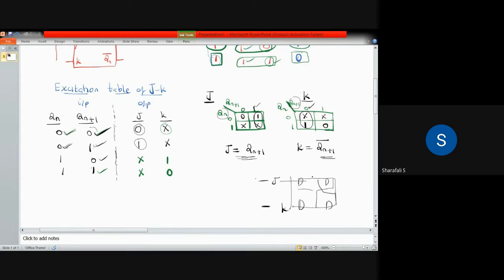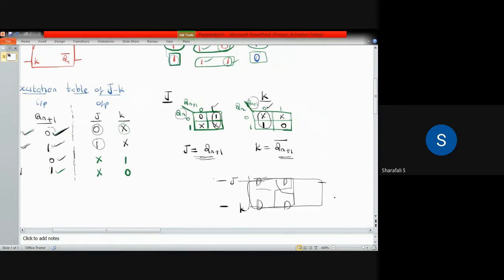All those connections will come within this box, and we have taken the output. I'm interested in this output part. We have taken the input j from here to the first NAND gate, and then from here to this one.